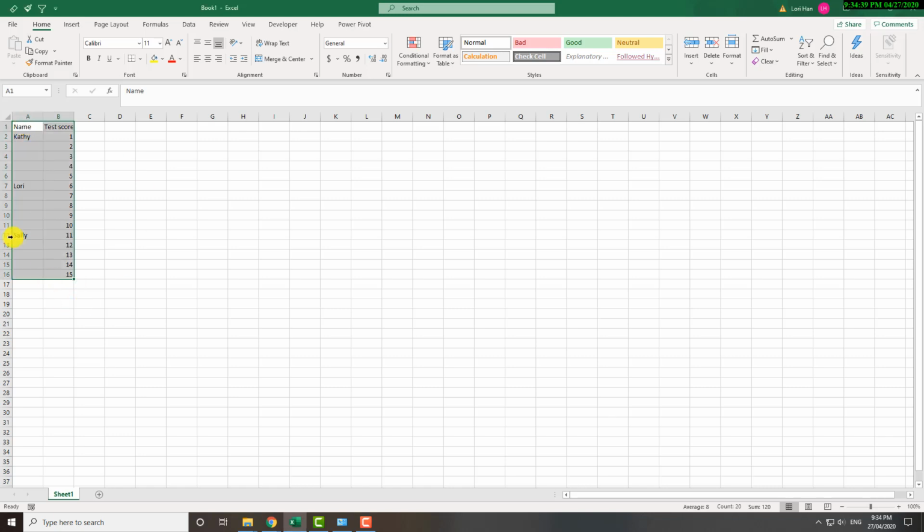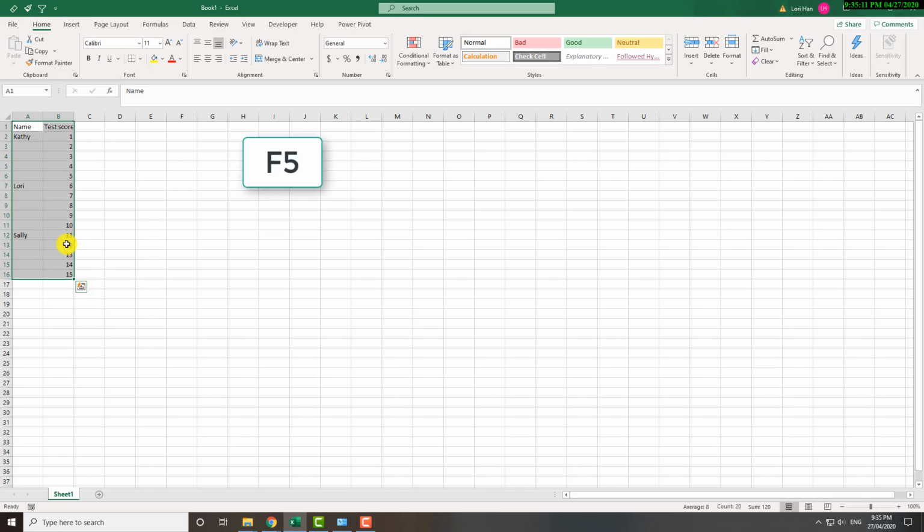So let's say I've got this little table here. I've got these blank cells where I don't know the name of the person with that particular test score. So what I want to do is to make all those blank cells equal to, say, no name. But as opposed to doing that very repetitively for every single blank cell, there is an easy way of doing it. So what I'll do is select all those cells, including all those blank cells.